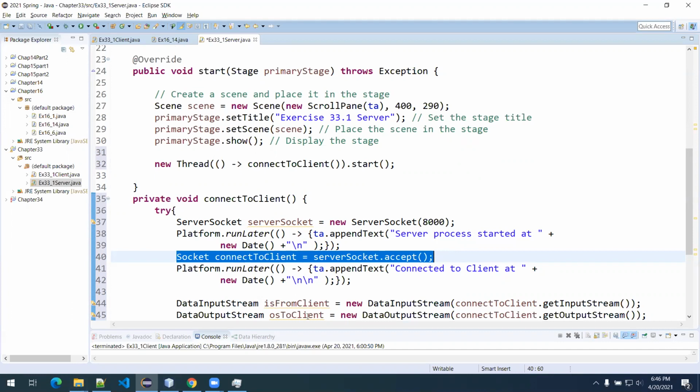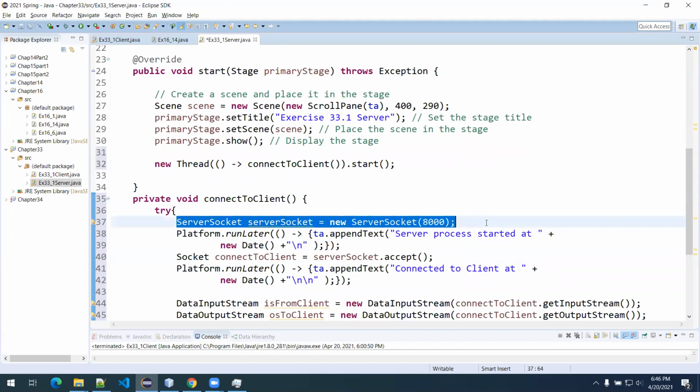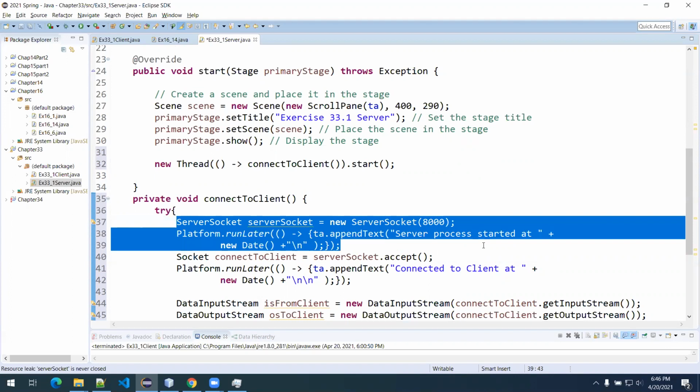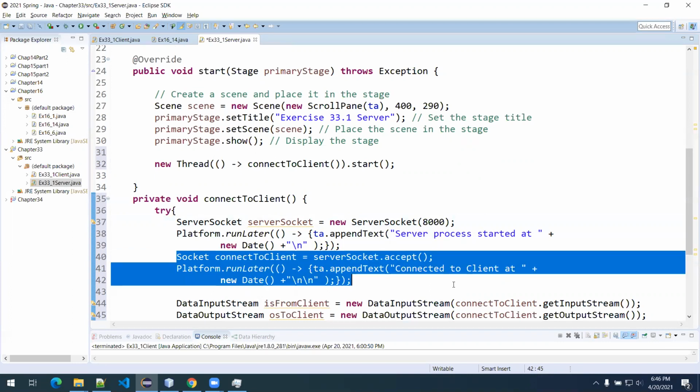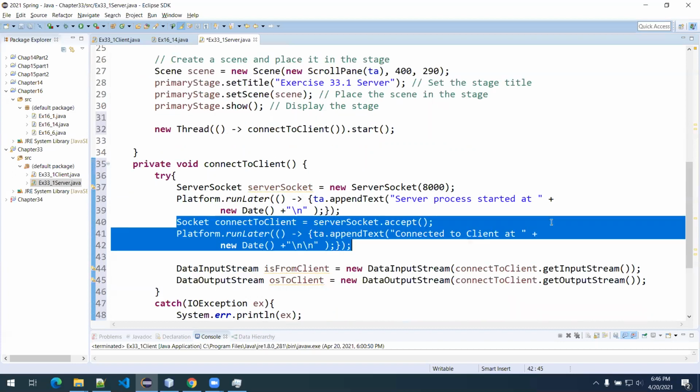And then finally, another message will run here that will append text to our text area and indicate when it connected to the client. So basically it's setting up the socket connection, and then it's giving us a message in the console. It's running it as a separate thread. And then it's establishing connection to the client, or allowing incoming connections from the client, and then it will give us a message indicating that it succeeded.